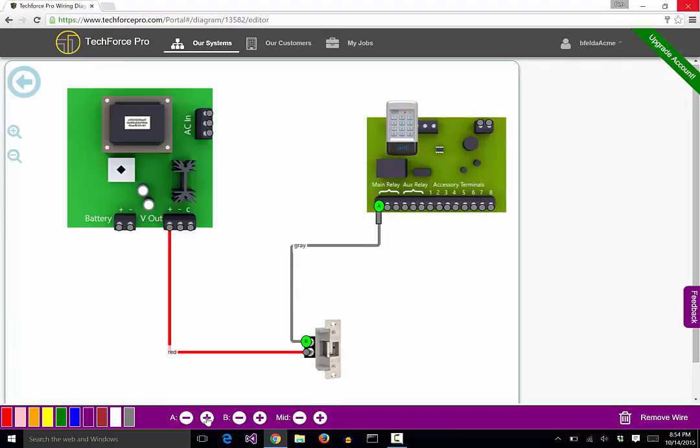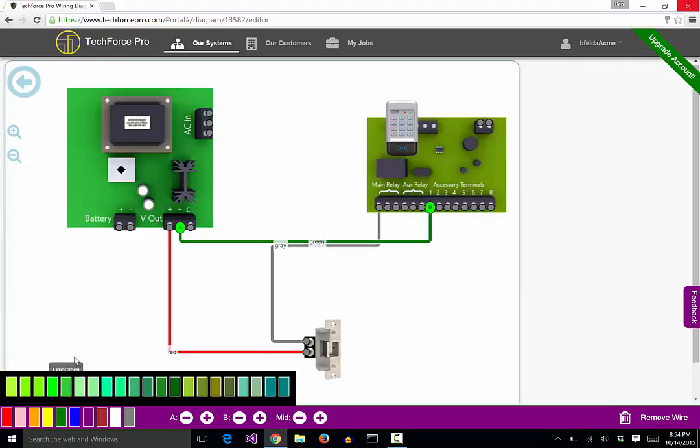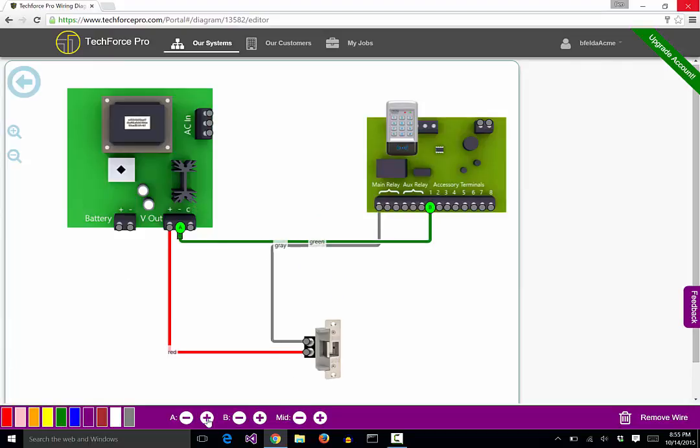You can change the letter A and the letter B to make it move however you need it to move. So here I'll drag another one out, and this one will just go down, over. And now you can see the grays are overlapping again. So I'll change this one to a green quick. And I'm just going to bump out the letter A to make it go outside of it. Now you see every wire has an outline, which makes it kind of separate from the wire underneath it.